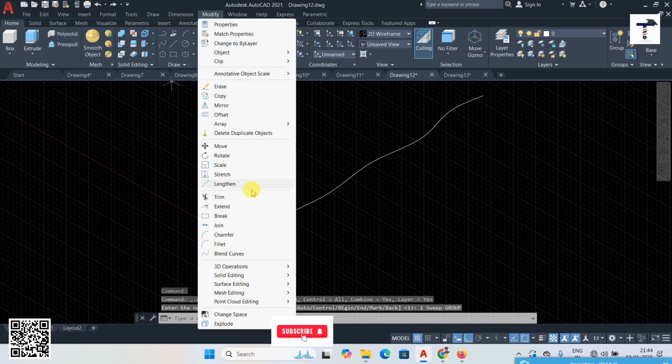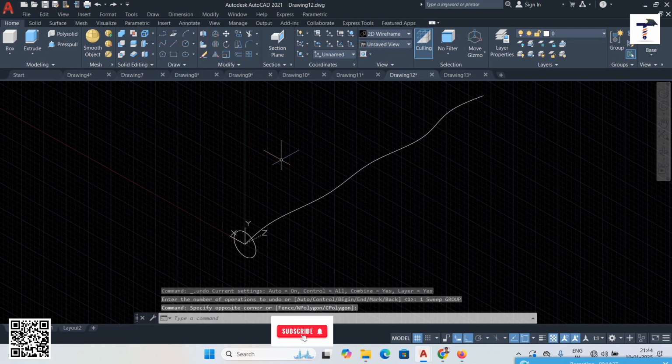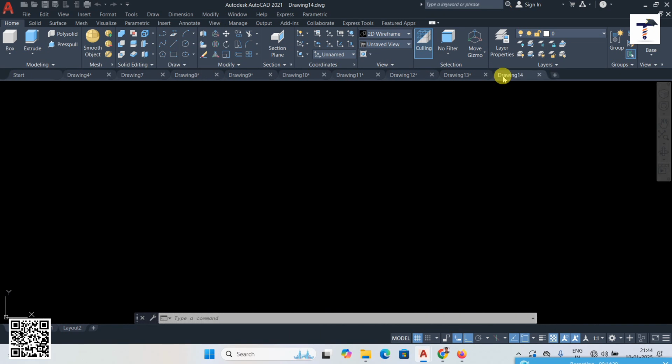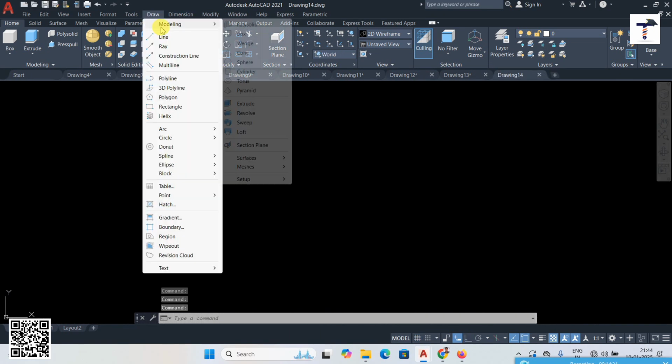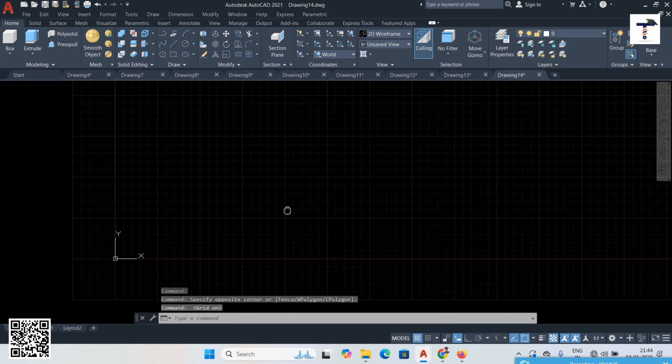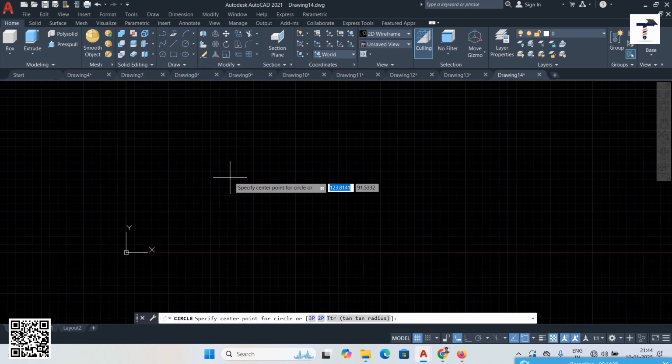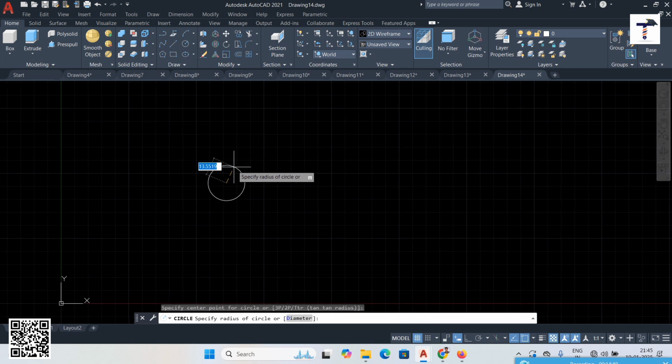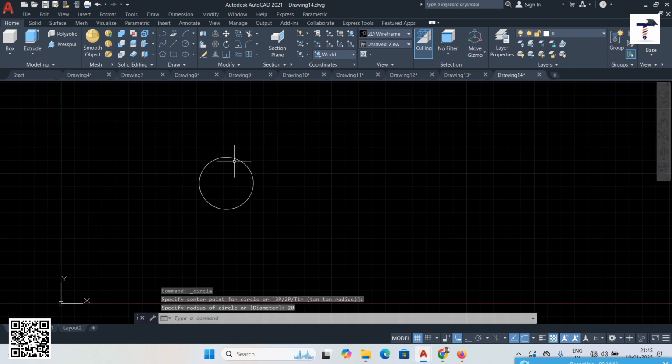So that is the main thing. Next, the last one is loft. For loft you can create one first circle here, suppose give 20, enter.